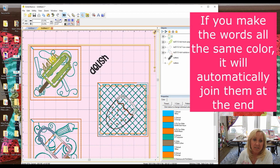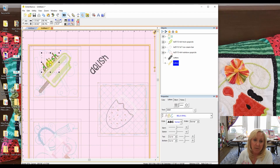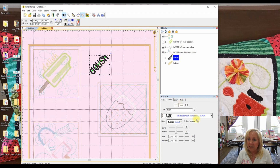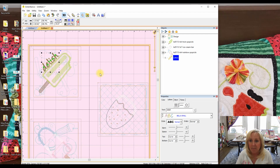But anyway, so there's this Delish. I think I'm going to go with my original plan, which is the Planet Applique Bella. I think that's really cute. But this Beyond Beautiful, I think it was called Beneath Your Beautiful, is also designs by Juju Design, and that's really cute too. But I'm going to use my first one, which is the Planet Applique Bella. Okay, so that's my first one.